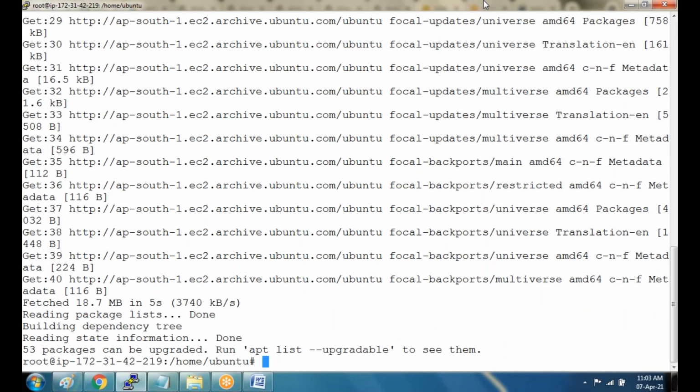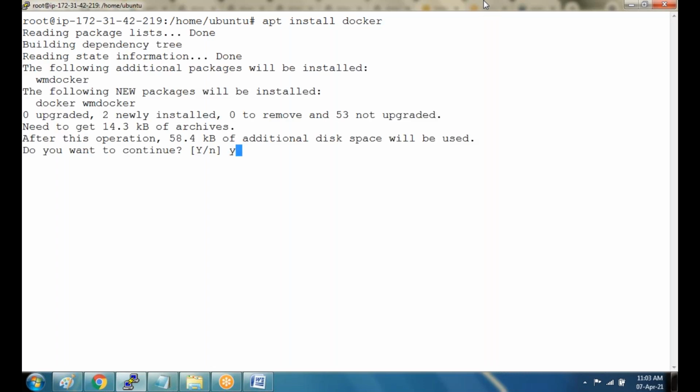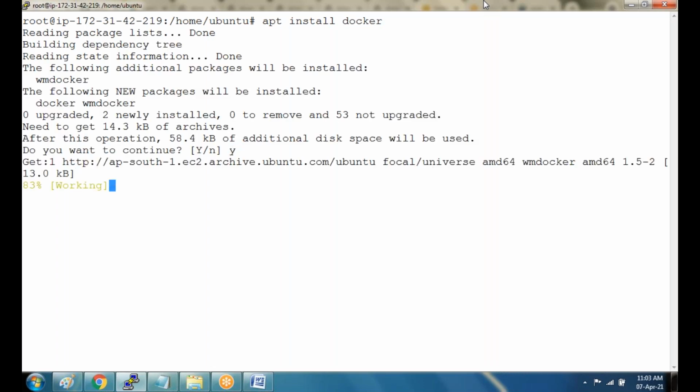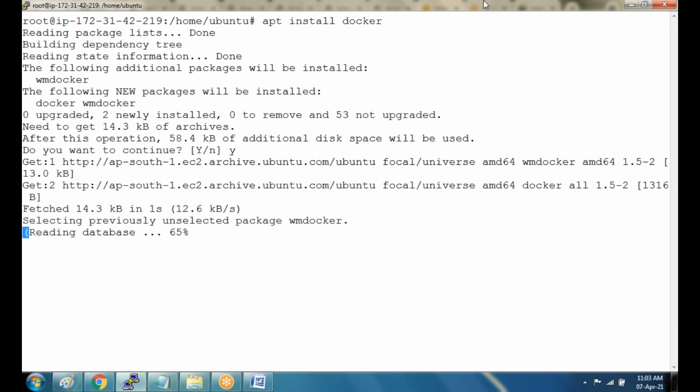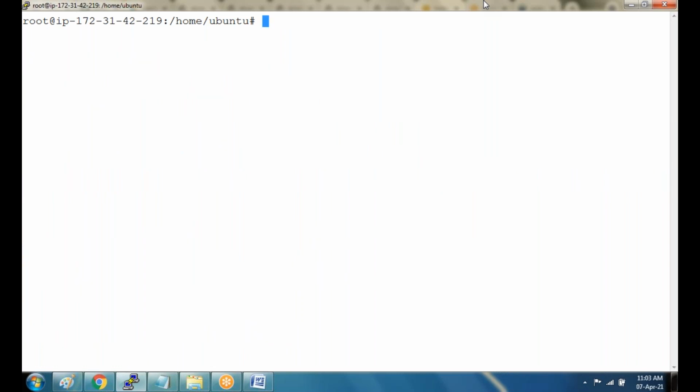Okay, so try that again. Apt install docker.io. Yeah, go with update, then install. So it installed successfully, and check that service. Docker status: not installed. Why?